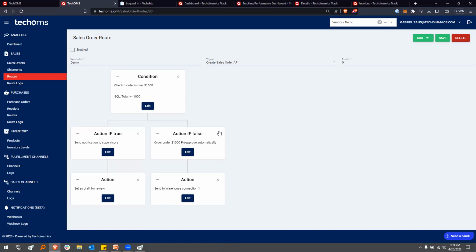And you can make this as complex as you want, and you can change the flow as flexibly as you want. Because if tomorrow we change the action and we say, well, we don't want to send a notification anymore, you can just remove it, or maybe you can set it as a draft before you send a notification. That's fine. We can just do it over here. I'm going to move this down here, and you just switch these from one side of the tree to the other within the branch. You have absolute freedom on how to define these. Priority, let's say it's priority 1, and that's it.